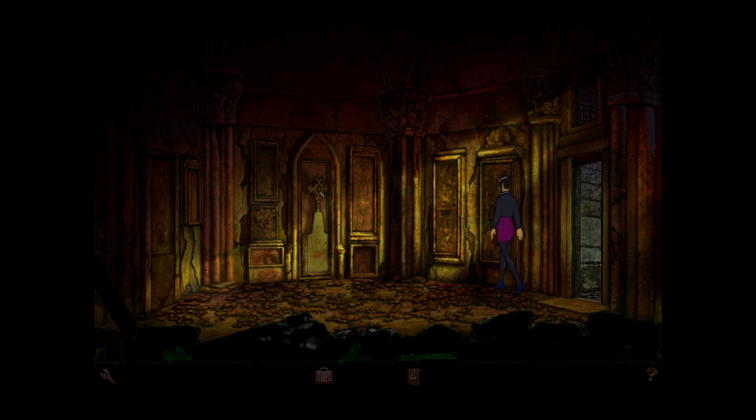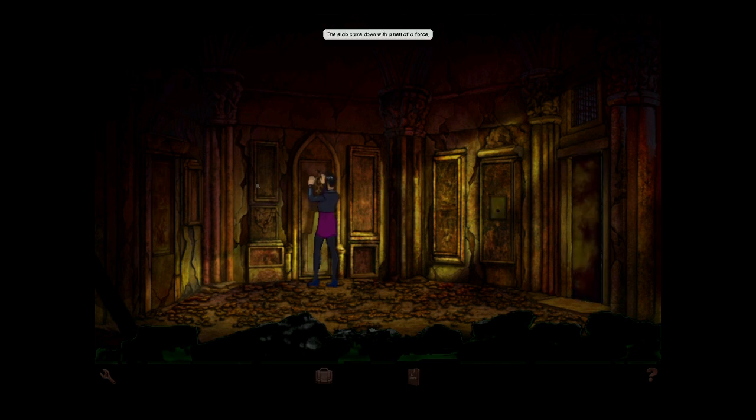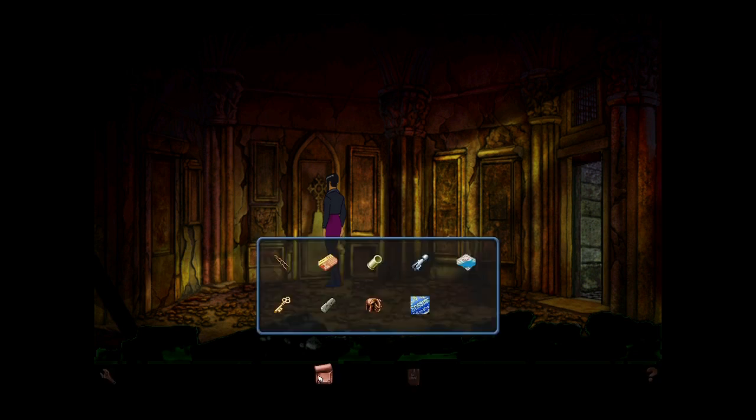Okay, let's check out this cross. There doesn't seem to be anything else in this room. Oh my god! The slab came down with a hell of a force. With nothing to hold it up, the cross dropped back down again. If I was going to get a closer look at the panel, I'd have to find a way of keeping the cross up. Okay, what have we got?